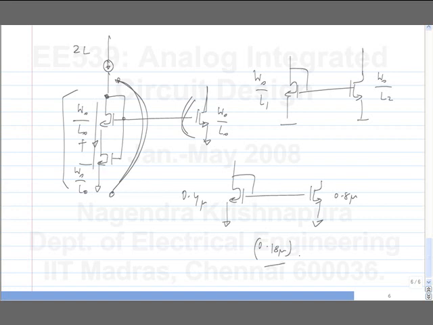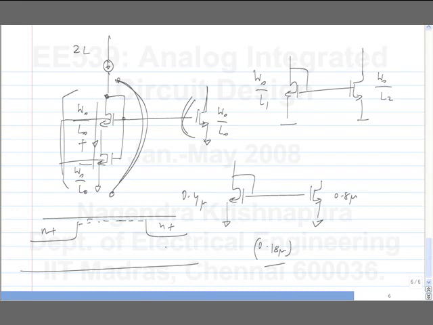No, that should be: the series connection of two transistors is the same as a single transistor. So if you think about it, the question is the backgate bias here is different from this. But if you look at the MOSFET, that is true here also, right? I mean, you connect the bulk to some potential.